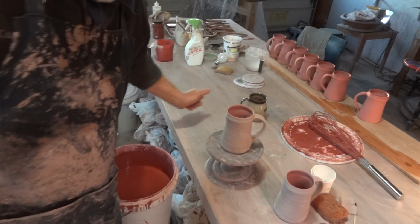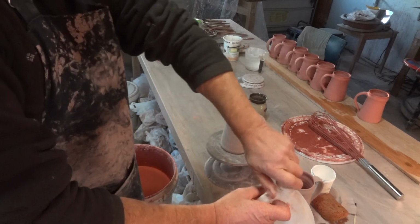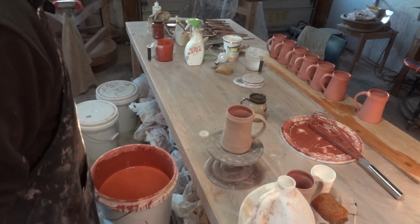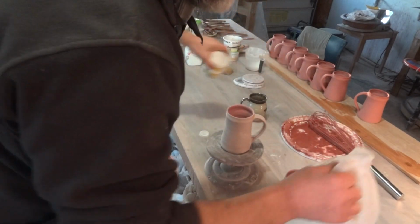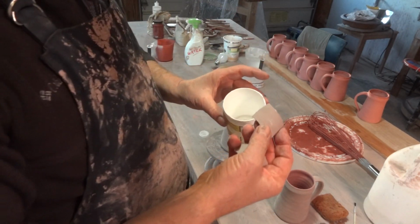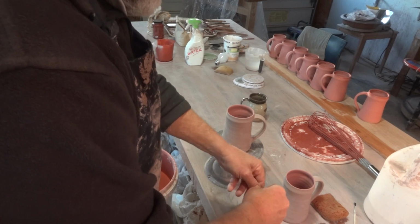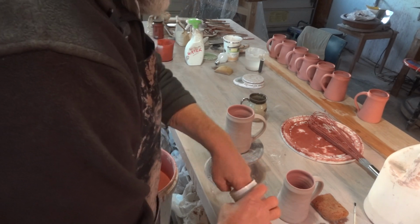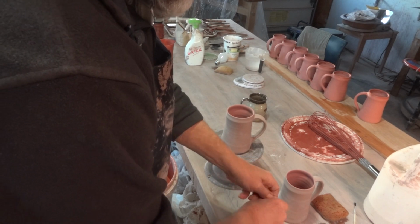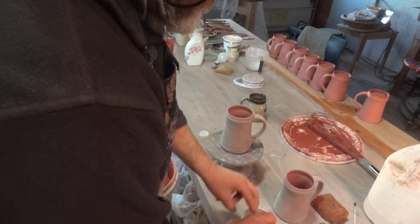Okay. So we need some vinegar. Now you can use just ordinary distilled white vinegar for this. What I'm going to do is, okay, I'm going to need a vinegar. I'm going to need a little container. All right, we're going to take some dry clay. I'm just kind of breaking it up. Put it in there.